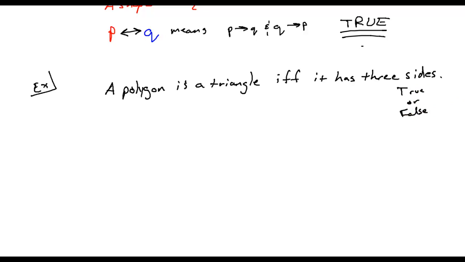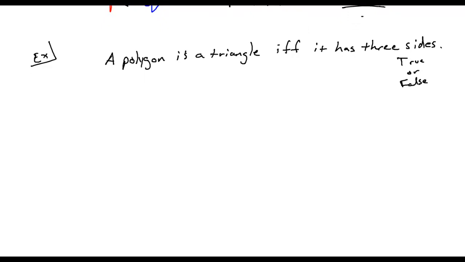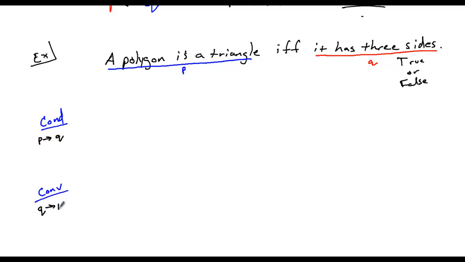Now, there's only one way to determine this, and if you try to get cute with it on the test and not show your work and not write it out, it's going to blow up in your face. The only way to determine if a biconditional statement is true or false is to write out the conditional statement, write out the converse, and see whether they are both true, which would make this true, or if one of them is false, it makes the whole thing false. So let's do that and write it out. Okay, here is our P. Here is our Q. So our conditional statement is going to be the one that says if P, then Q. Our converse is going to say if Q, then P.